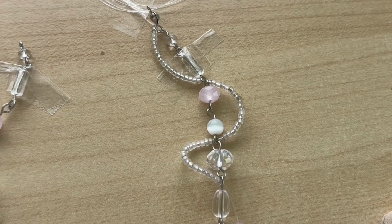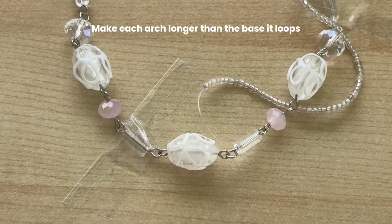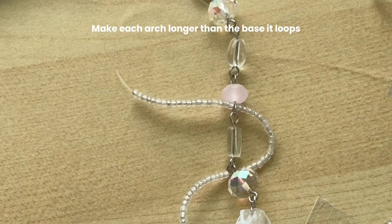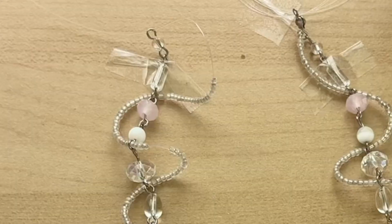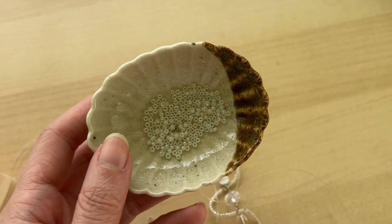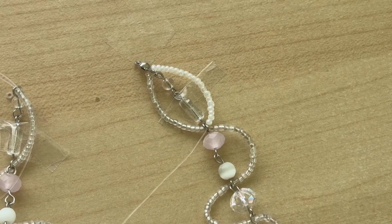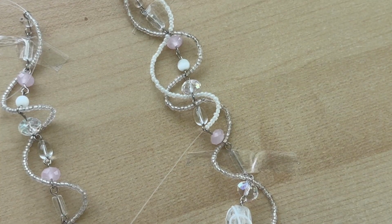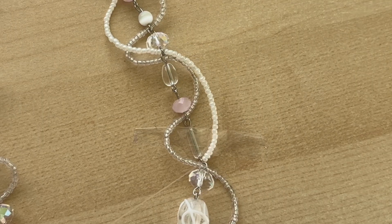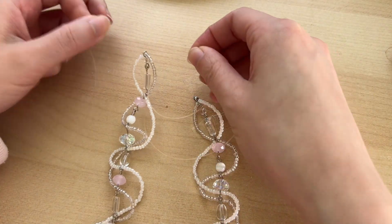You can totally freestyle this part. What matters is that the swirl strand is longer than the base loop it's crossing, so it creates that flowy, airy shape. Once I finished one side, I moved to the second nylon thread, this time using white seed beads. I start on the opposite side so that the pattern crisscrosses with the previous swirl. I also freestyled, so I ended up with different sizes of arches for a more organic feel.